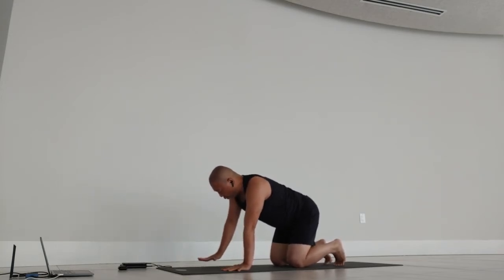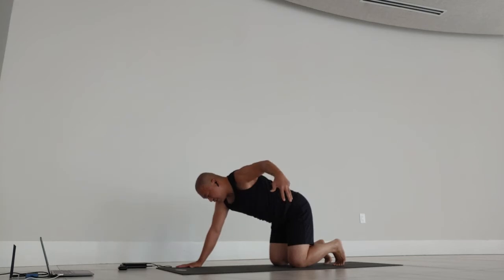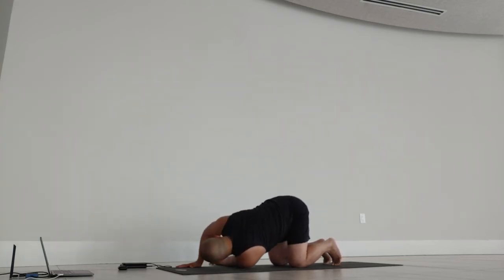Take the right hand, one handprint wider, one handprint further forward. So that's your setup for threading the needle. Inhale, raise your left elbow up. Thread the left arm underneath and lower the left shoulder, left cheek onto the floor. Press firmly into your right hand and plant the outer left arm to the floor and start on that twist.